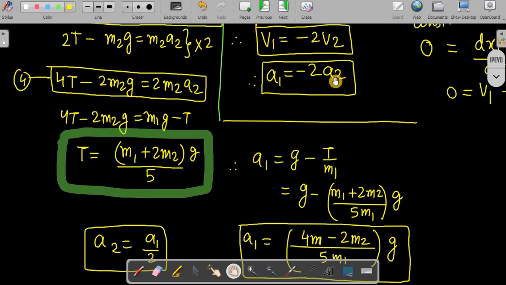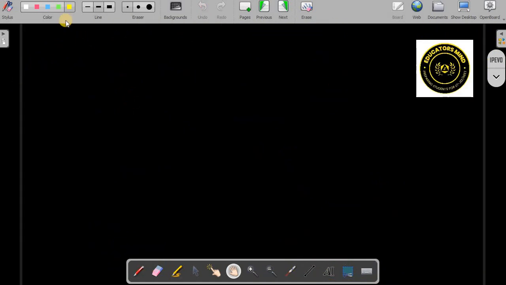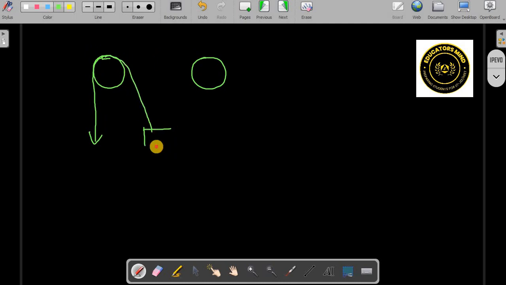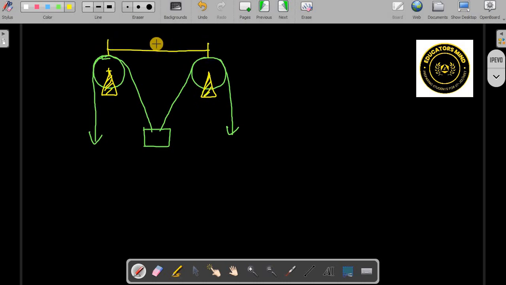Then what else? I think we have done this, and there are some certain constraints like this example, a famous example. You should know, this is a pulley, two pulleys, and somebody is pulling an object which is hanging in this manner. Let's say this pulley is of course fixed. You can see this is fixed here. This pulley is also fixed. So the distance between the pulleys is, let us say, 2d. So this becomes d and this becomes d.